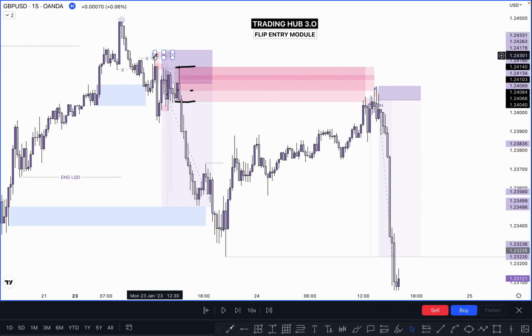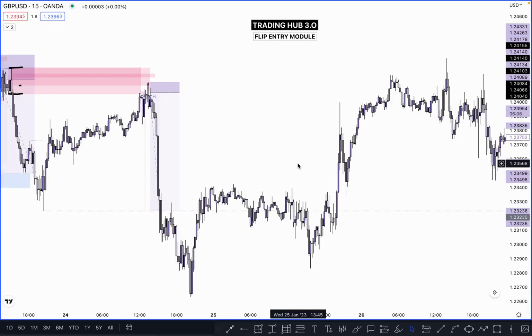Okay, as I mentioned here, and this second one also. So this one is our unmitigated order flow, which is here, and this one is our unmitigated order block, which is here. I know this can be a little bit confusing to understand, but when you watch multiple times and listen to what I explain here, then you can understand easily. When you watch 2, 3, 4 times, then you can understand very easily.